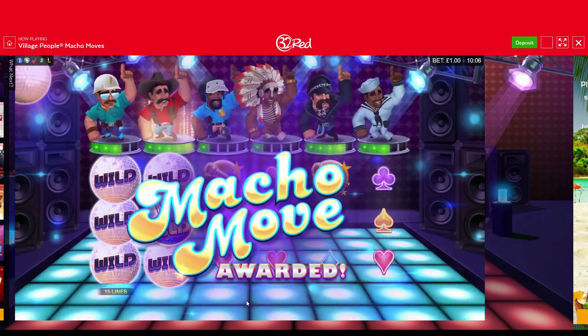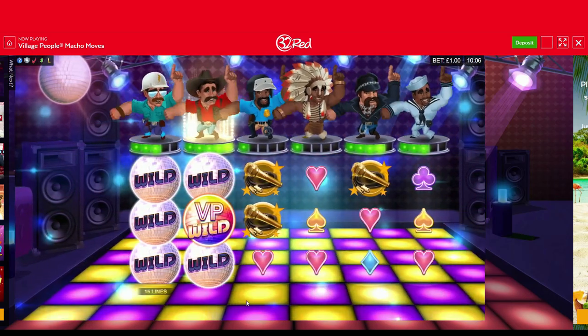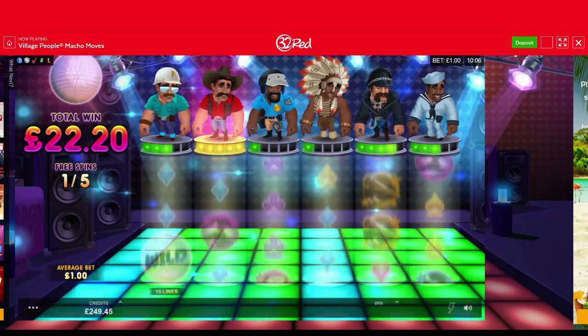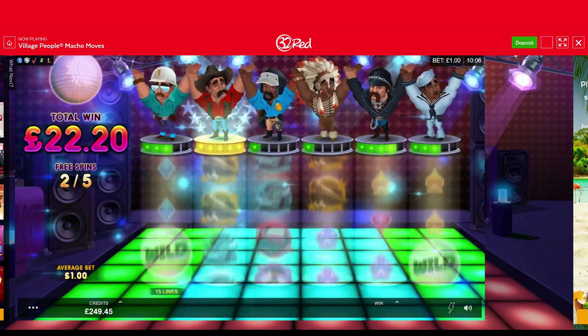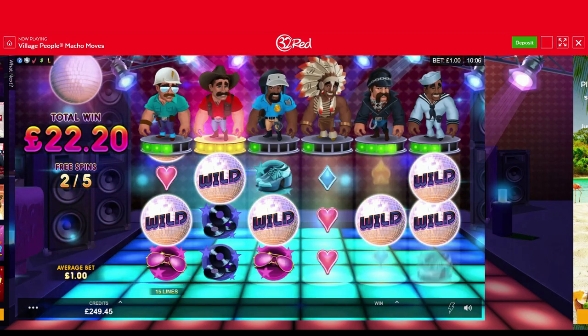Let's have it. Let's have a nice old boogie and a song and dance. Our macho move has been awarded. The disco floor is lit up. We're ready for dancing. We're ready for getting those big wins. Come on. Oh, that's nice. We've got a £22.20 win that rolled in on the base game prior to triggering our free spins. So that's nice. That's giving us a little bit of a boost.